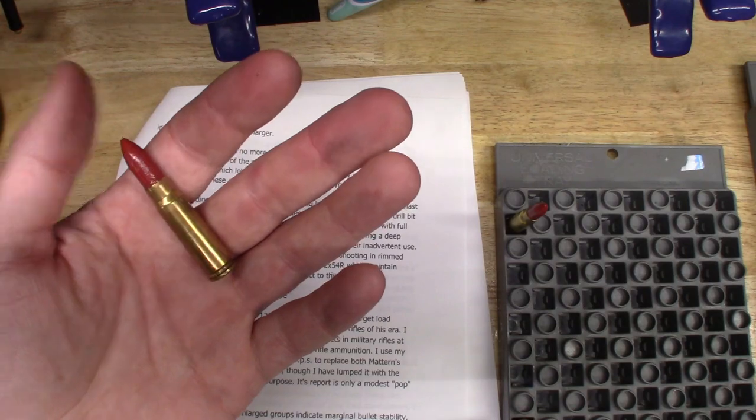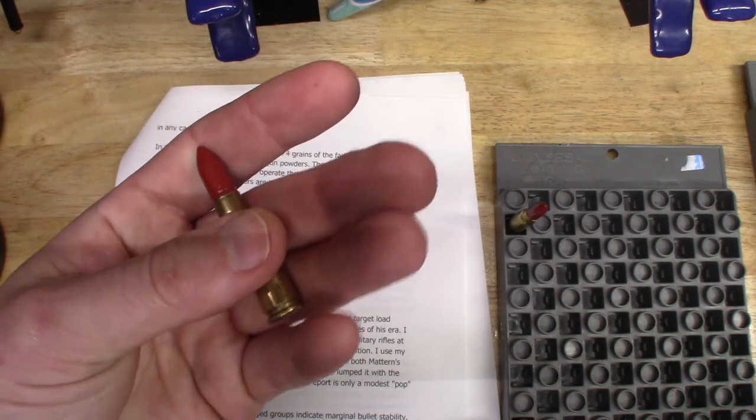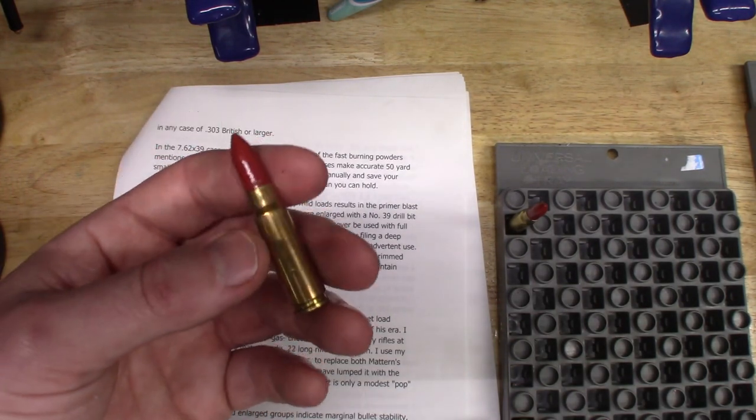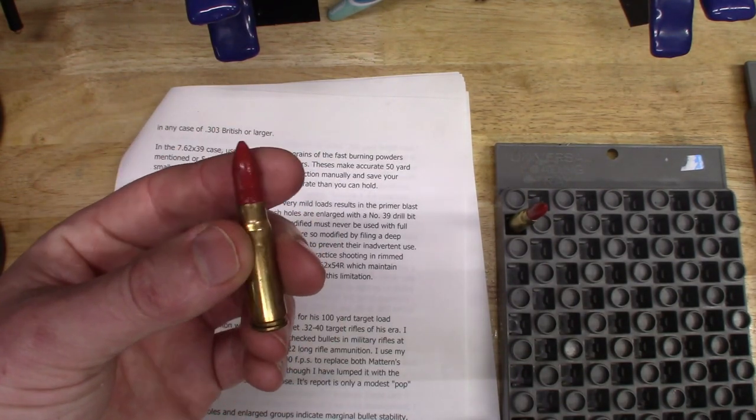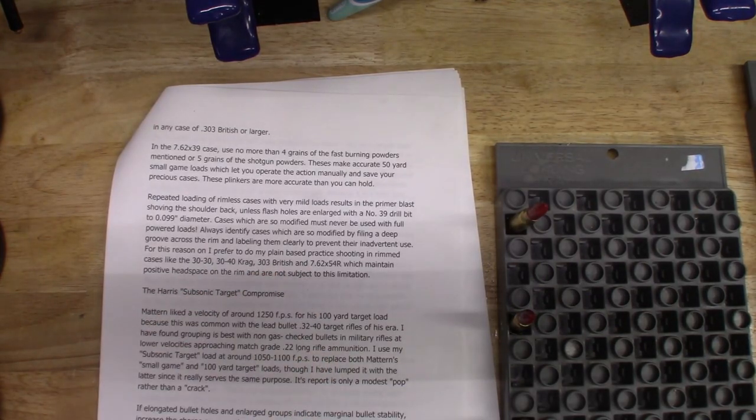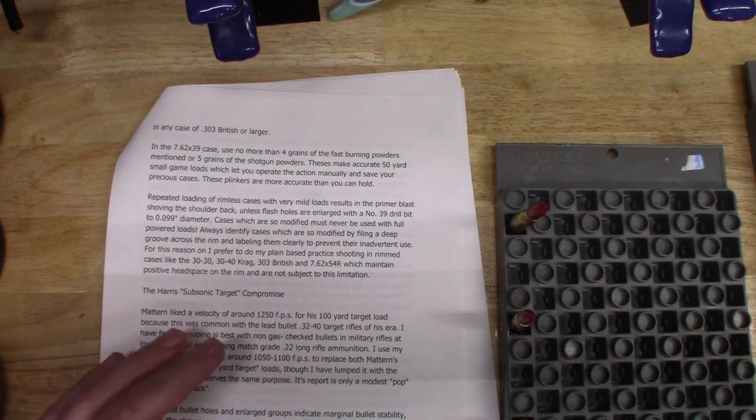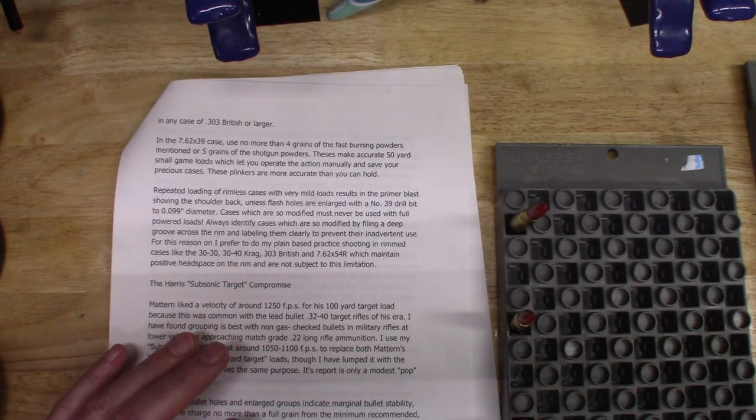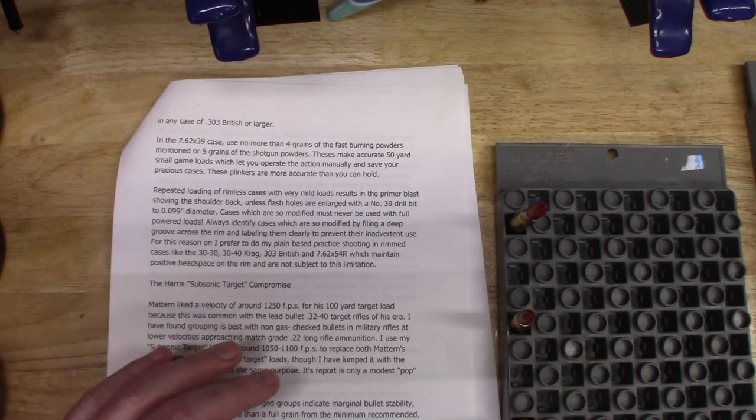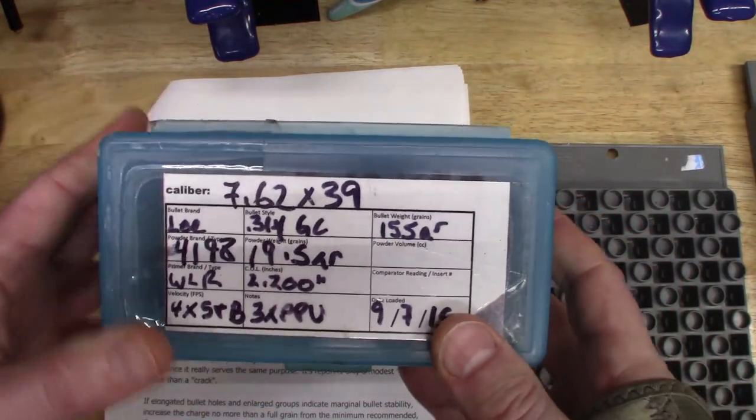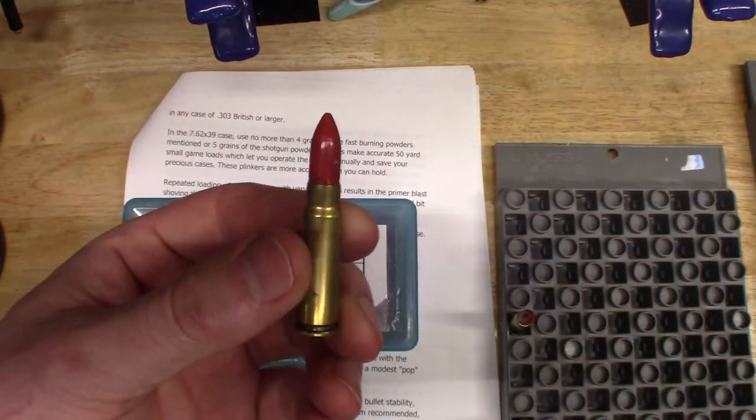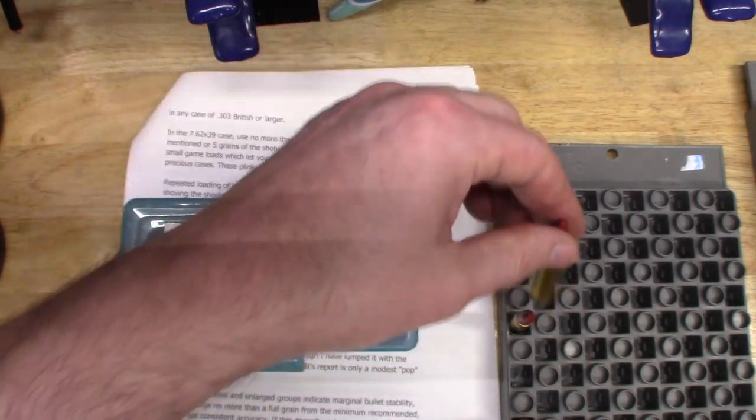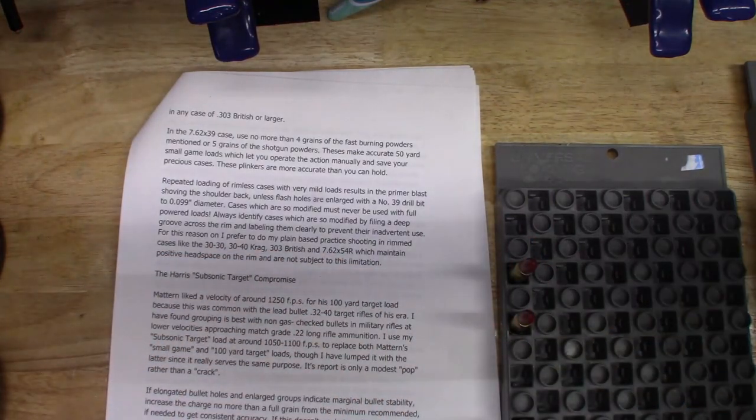I have found that 15.5 grains of 2400 will cycle my AK rifles and my Chinese and Yugoslavian SKS rifles. I've read a lot on the internet of people using up to 16 grains and it won't cycle the action, so if that happens you need to move to a slower powder. What I did was I went to 4198, and I started with 19 grains and worked up to 19.5 grains. I found that those will cycle anything in 7.62x39 that I own—I have two AKs and four SKS rifles—and that 19.5 grains will cycle anything I have. The bullet that I use is the Lee 155 grain, and I sized them to .312, I believe, and they shoot really well at 50 yards.